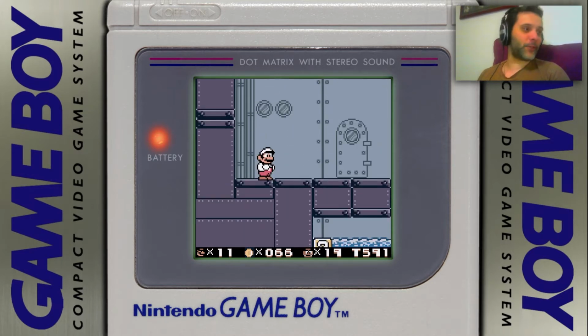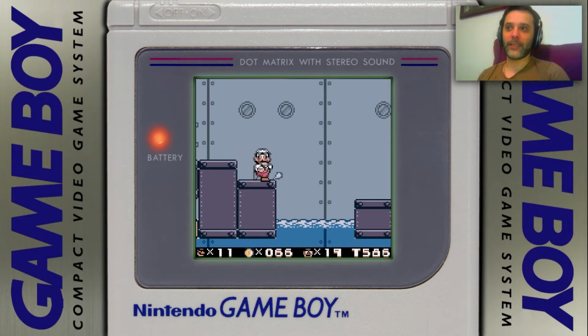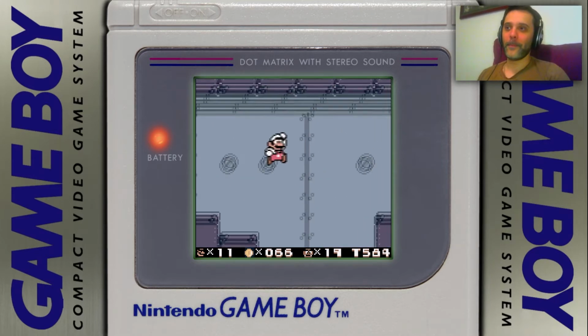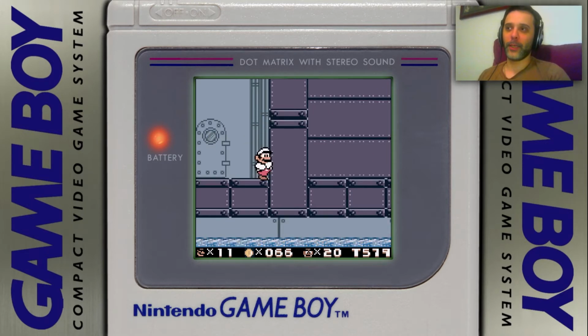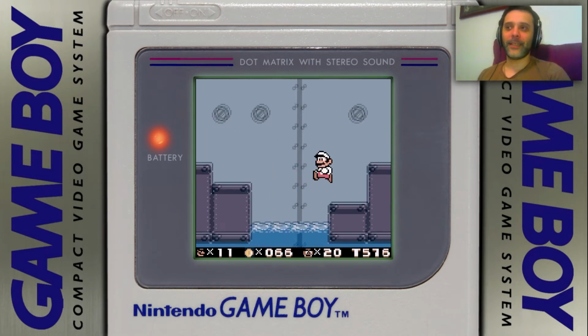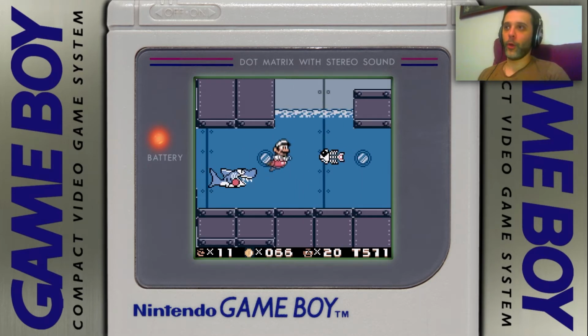What happened? Is 9 the top lives that you can get? Like you can't have more than 9 lives? Could that be it? What the hell? Mario just went nope. That's cheating. You can't have too many lives. God damn it, Mario! Oh, what the?